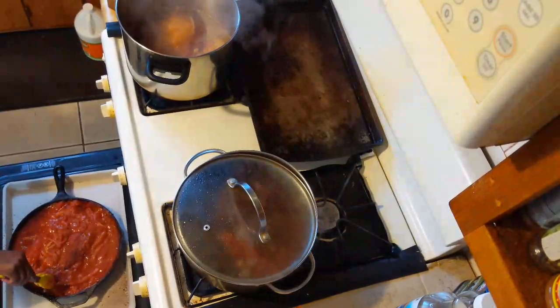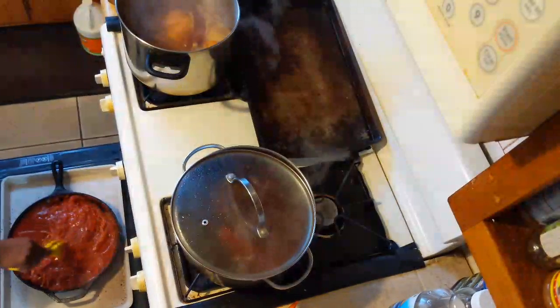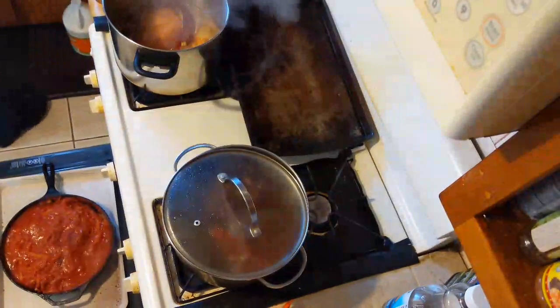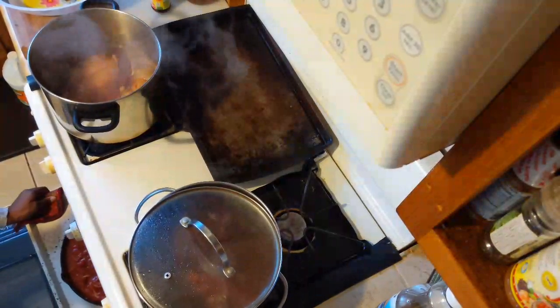It should be almost ready, y'all. Big Chunky said that sounded heavy. It is. That's a cast iron skillet. You know them things heavy by itself. Y'all, it's hot in here, and I'm standing on the step stool. I'm gonna put this back in the oven for a little bit longer, because some of those noodles are not done. Back in the oven, just for a little while.